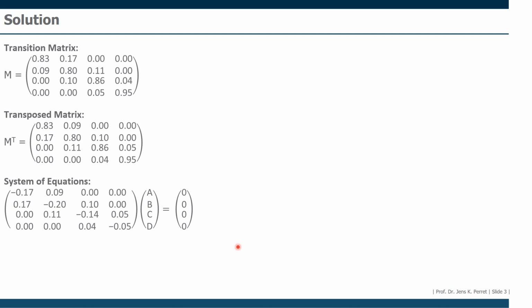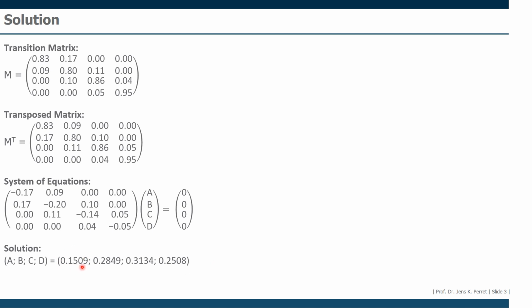Well, that's simply solving a linear system of equations, but we have to add one additional condition because those should be shares. This system of equations has an infinite number of solutions, so we want to have this one solution where all of these shares add up to 100%. So we have an additional condition, A plus B plus C plus D is equal to 1 or to 100%. Now we can find exactly one solution, that's the one here.